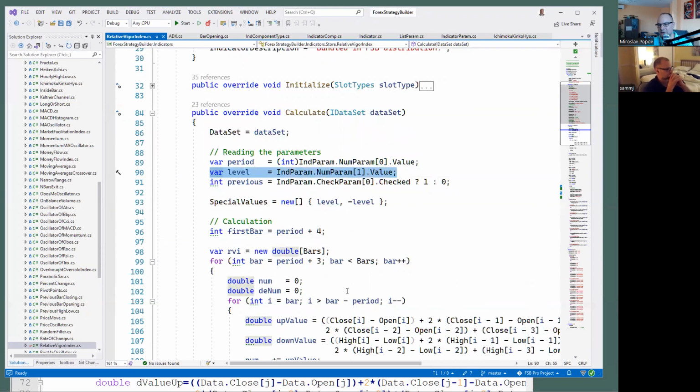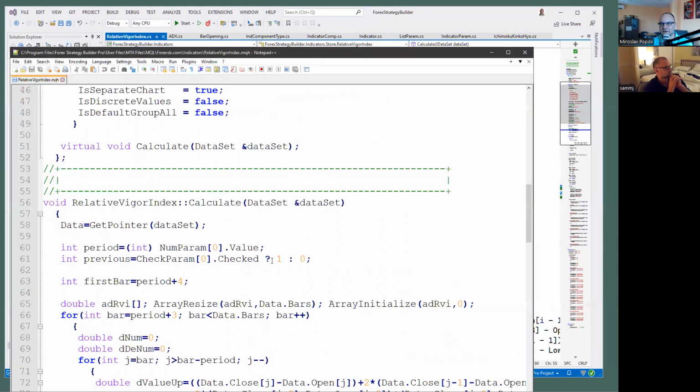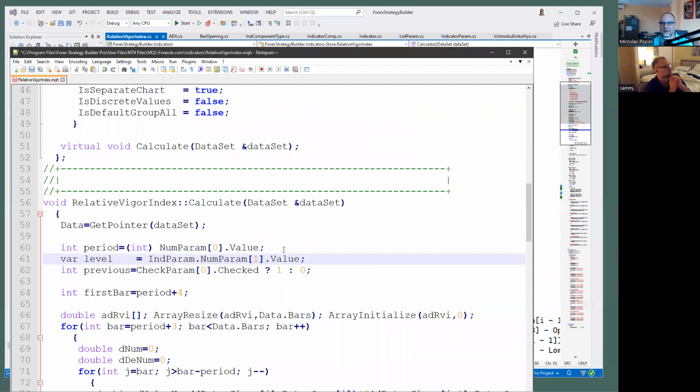I see the syntax is probably a little bit different. It is called num-param only, not indicator plus num-param. Okay, we don't need to make it integer like this one, because it is double. Let's make it like that. And here we must put double.